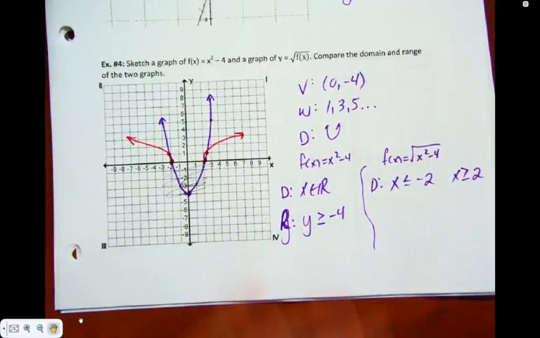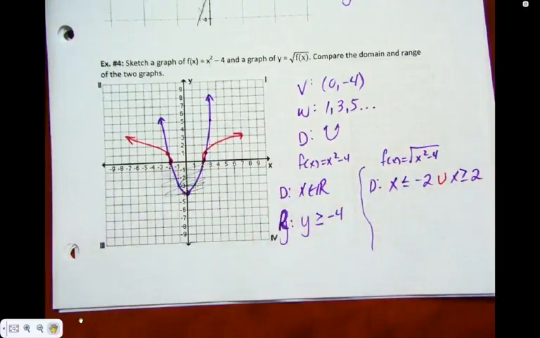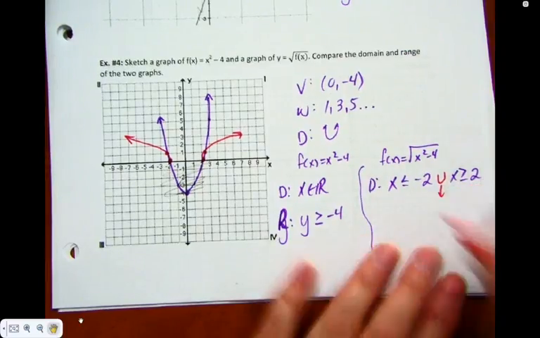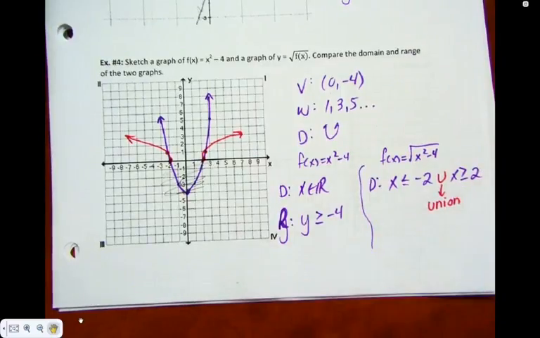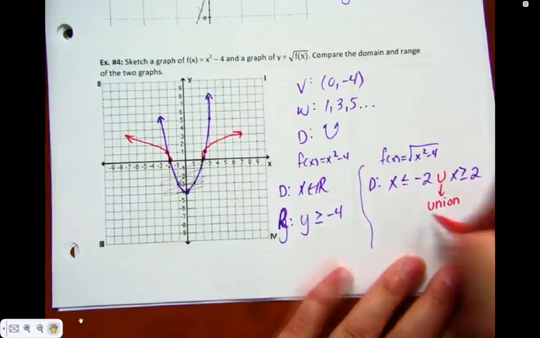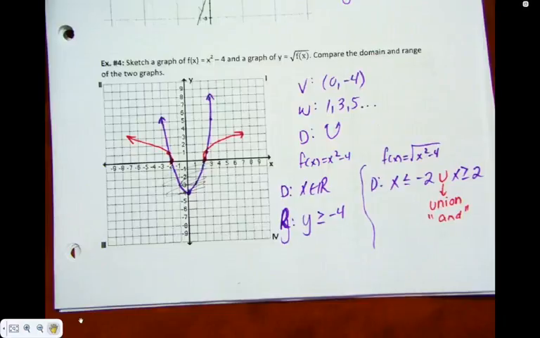Grab my red pen just for the first one. I'm going to put a U in between. And it's a very particular U because it's a symbol. It's not actually the English letter U. Does anyone remember from last year? What does the U mean? Okay, so we'll make a note. The name of this symbol is called union. Not onion, like one of my students thought last year and wrote that on the exam. It's not onion, it's union. What it means in English is and. It's the math way of saying and. So we're saying the domain is all the values less than -2 and all the values greater than 2.